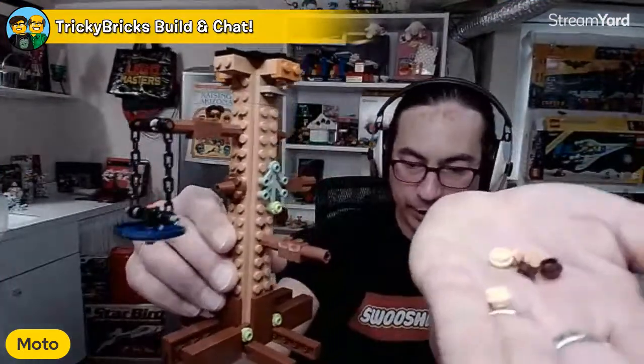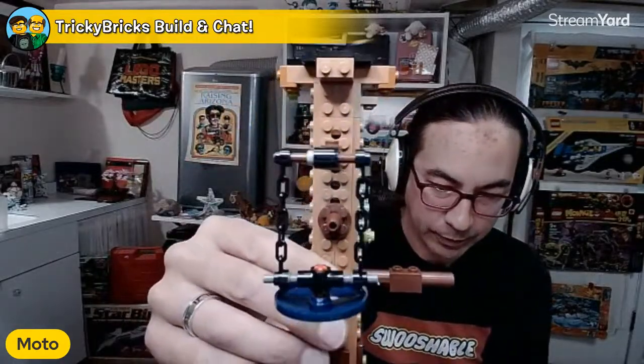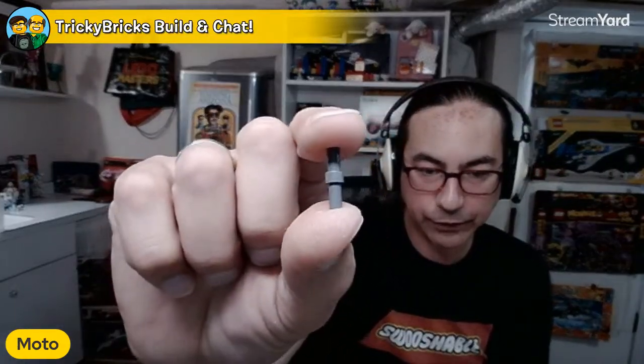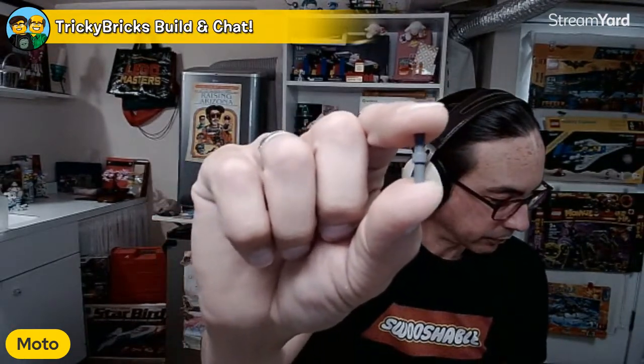Oh, it's so cool. Pretty nice. Clever. The bird feeder is really interesting. They use a tumble. So at the very end, you're supposed to tumble in a couple little bits for the bird food in that dish. Oh, that's great. And they're using the Kylo Ren Big Fig lightsaber crossguard combined with this new type of piece, which I really love. It's one of the few double bar elements with a stop. Very cool. There's a lot of really modern pieces they're using to get this thing to work with as few pieces as possible. It's really, really clever.